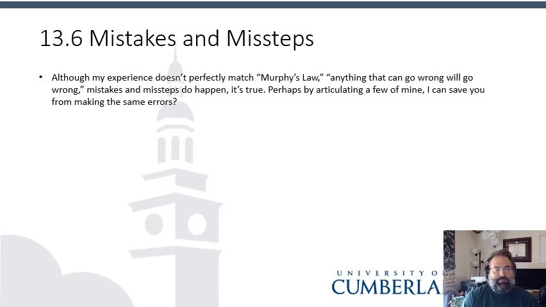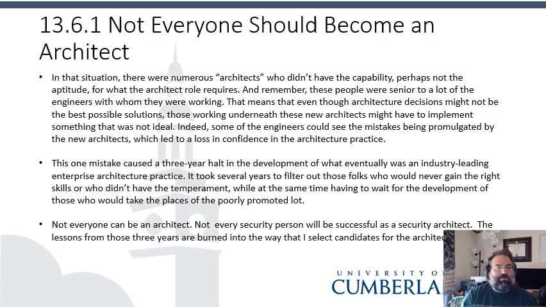13.6 is about mistakes and missteps. Although my experience doesn't perfectly match Murphy's Law, anything that can go wrong will. Mistakes and missteps do happen, it's true. Perhaps by articulating a few of mine, I can save you from making the same errors. So 13.6.1, not everybody should become an architect.